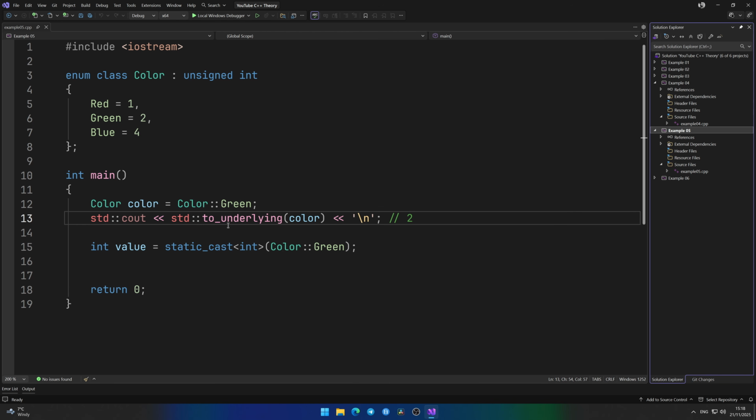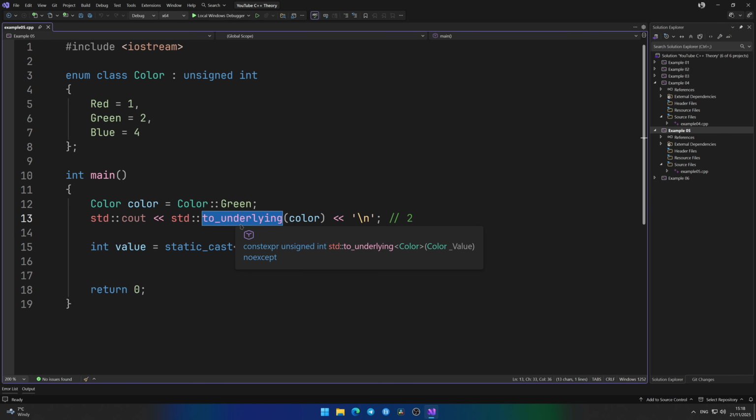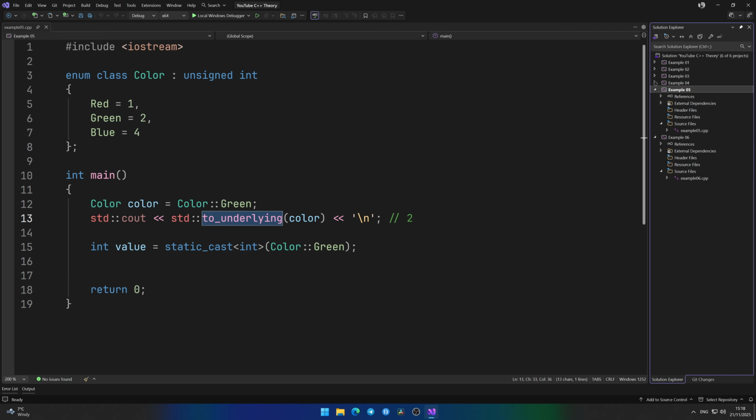Why do we even need this function? Before, if you wanted to get the numeric value out of an enumeration, you had to write something like this. It looked clunky and wasn't always safe, especially if the enumeration's underlying type wasn't int and the programmer picked the wrong type when casting. That's why I recommend using this new function whenever you need to convert an enumeration to its underlying type, even though nothing stops you from using a regular explicit cast if you prefer.